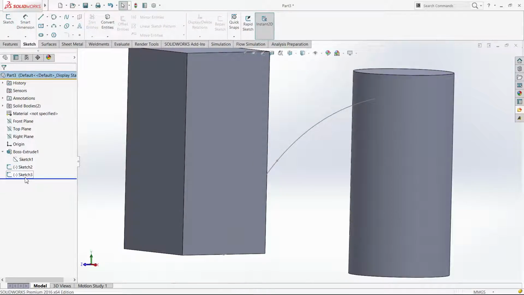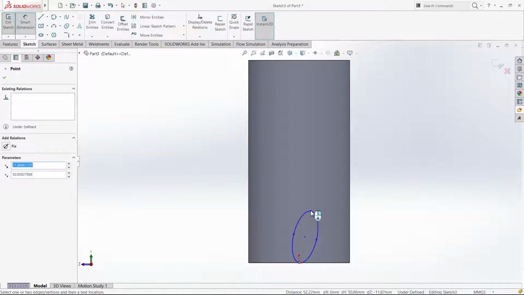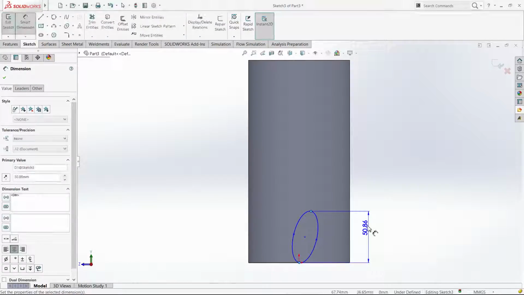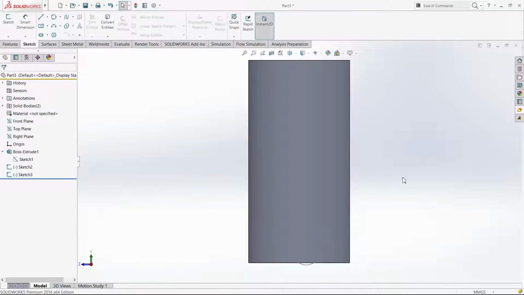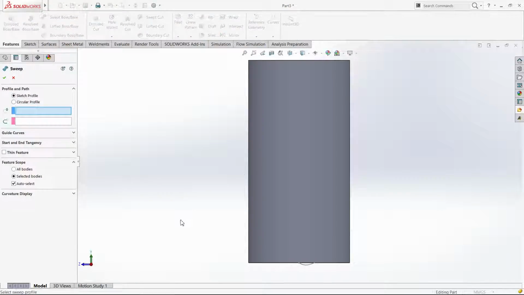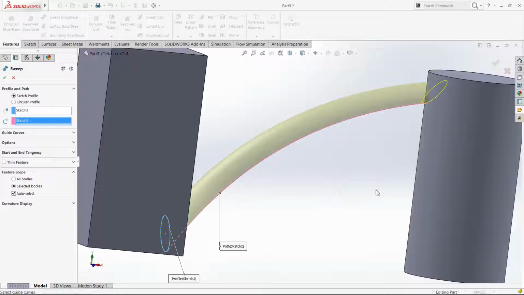Oh, I'm just going to edit this. Say from this point to this point, always go to 30, no matter what shape I want to make. And try to do the sweep. Profile, path, and there you go.